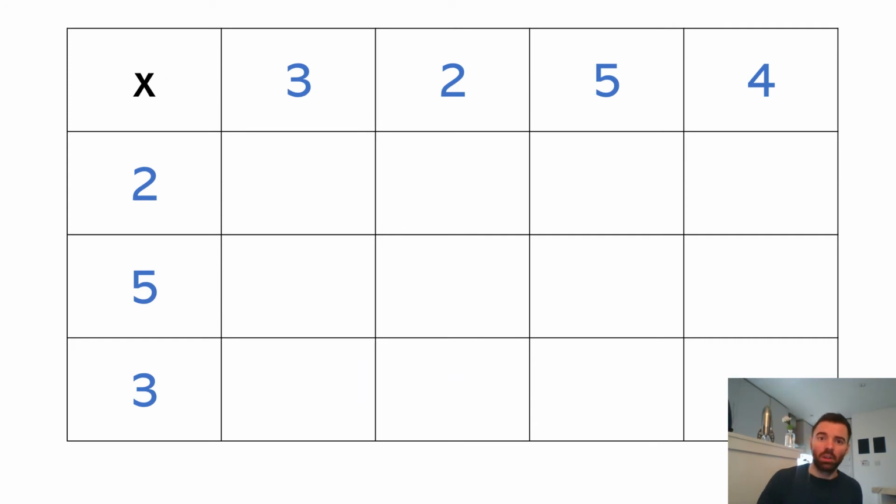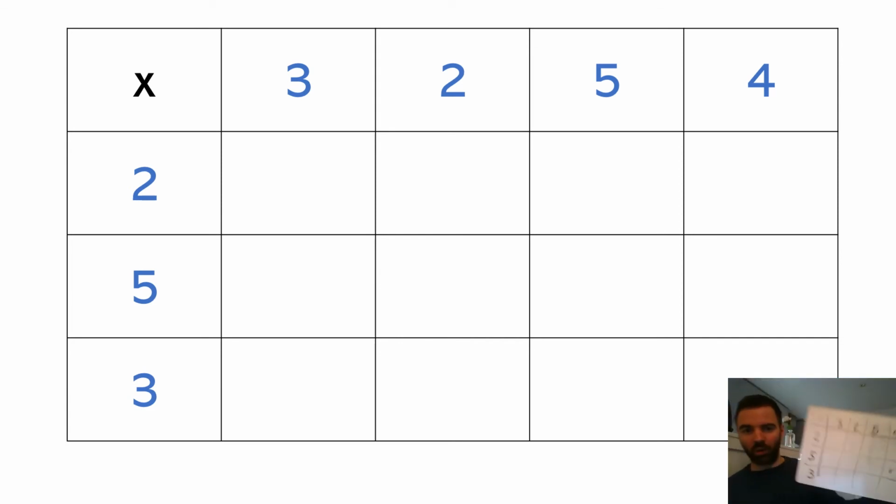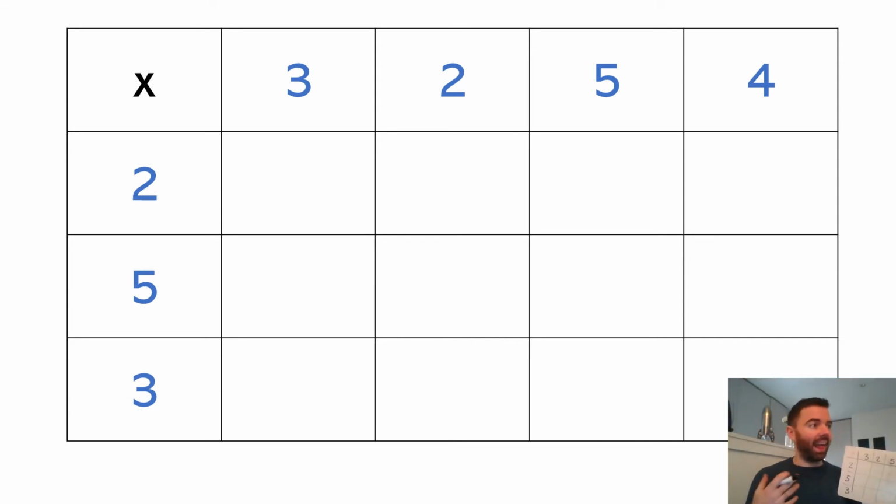Here it is. You want to copy it out and give it a go? Now, just when you're copying it out, to give you a quick way to do it, the quickest way I find is to do a line coming down, then a line going along. Then write your numbers along the top, 3, 2, 5, and 4. Write your numbers coming down, 2, 5, and 3. Times up here. And then, watch this. Once you've done that, you can quickly add your lines in like that. That's a really quick way to draw your grid out. It shouldn't take you long at all to do it. And then, pause the video, give it a go.